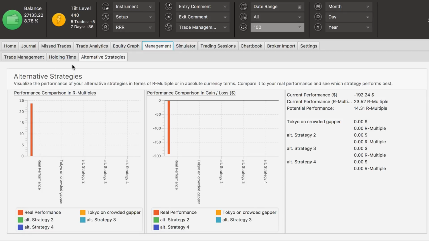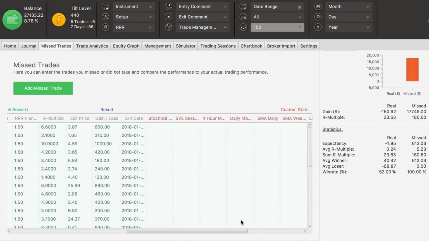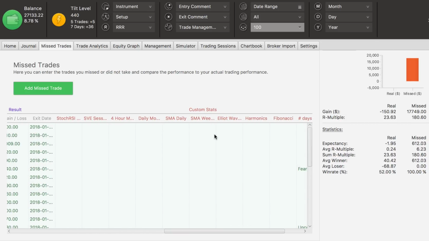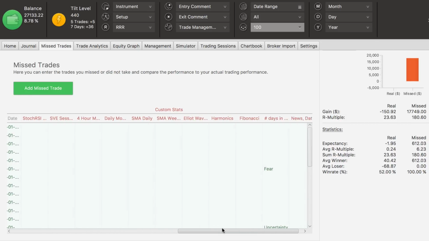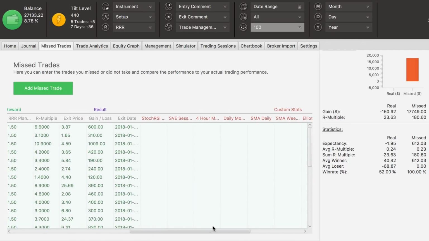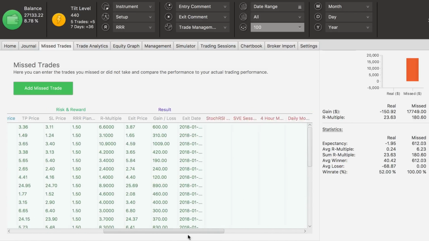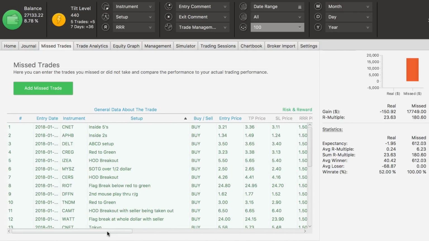Then the second, we can come back to the missed trades here actually, and I would really recommend that. I saw he has some slots left for his custom statistics. I would try to set up a custom statistic where he is tracking reasons why he is missing trades. He's sometimes assigning a few custom statistics. It's not really detailed, so he should really try to look at this area as well in his trading journal, try to find out what is the common theme, why is he missing so many trades.